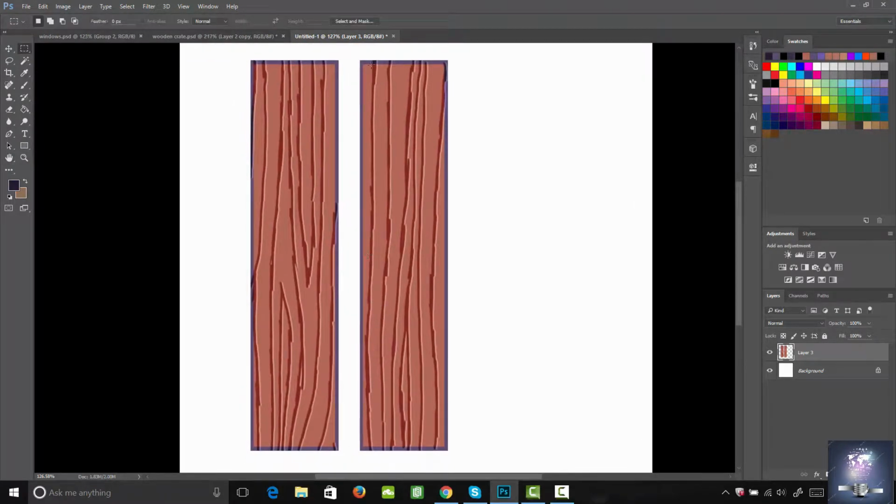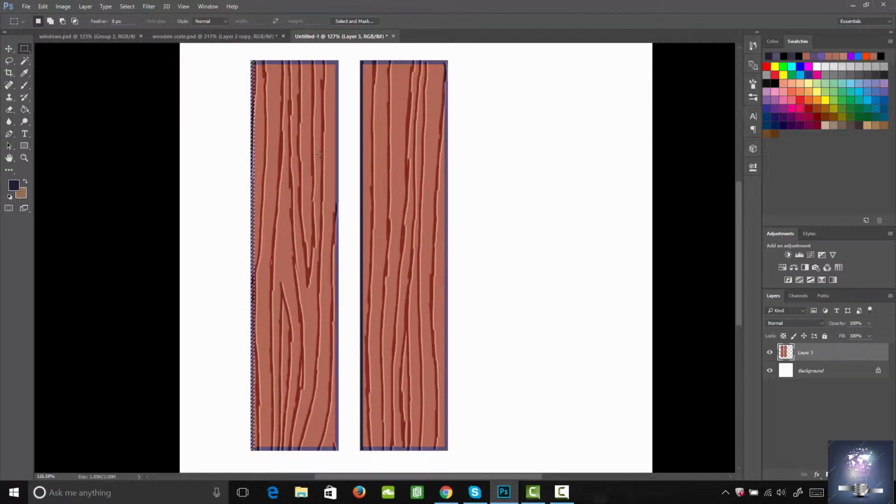And using my marquee tool, I'm going to make a selection all the way down this side that selects this whole purple side, like so. Then I'm going to fill that in with the dark purple that we selected before for our shadow. Then I'll use my marquee tool again and click within the center of my selection, and that's going to allow me to move that selection wherever I like without moving the content within it.